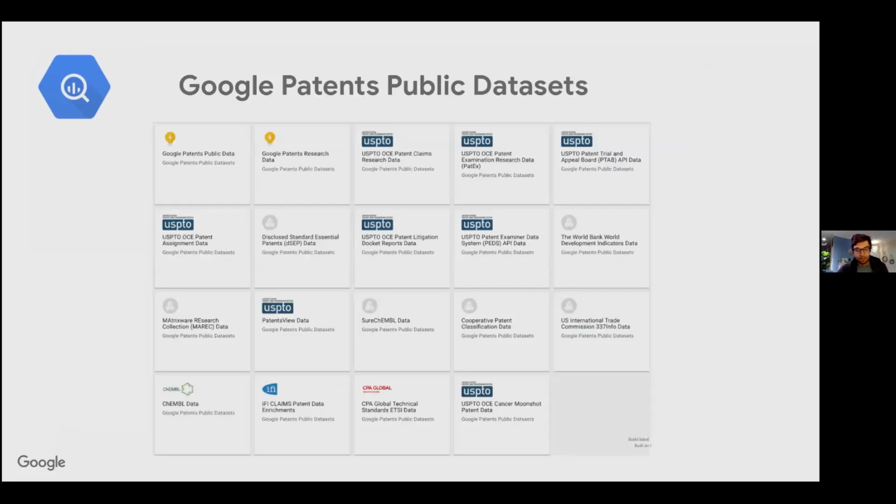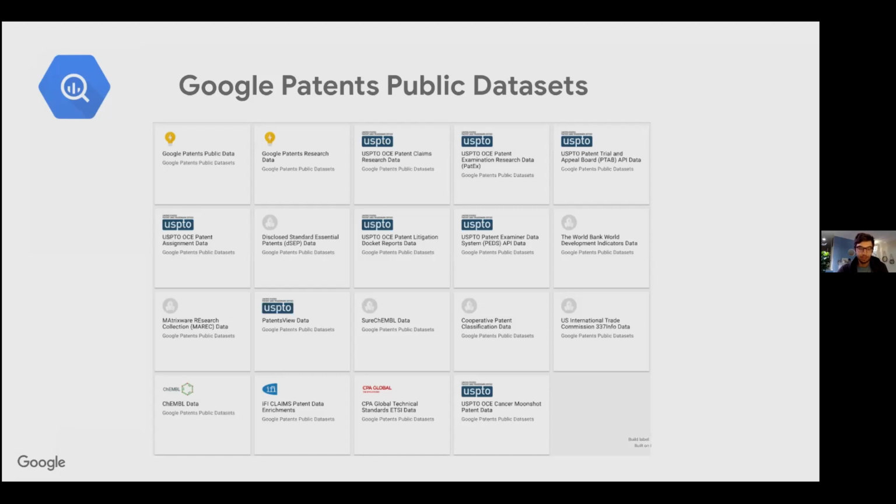So I mentioned a couple of data sets that we had. Here's a more thorough list, but there are still data sets growing beyond this, and data sets from other sources that we haven't linked up here. The core is the Google Patents Public Data, which contains the core metadata of all worldwide patent publications.